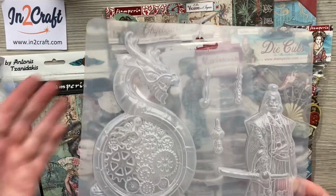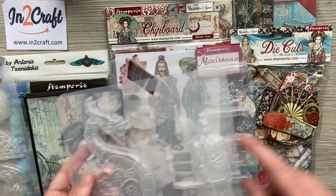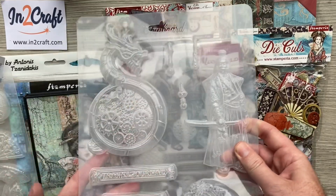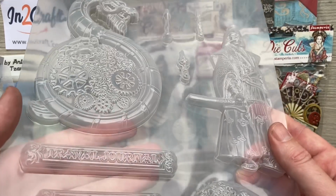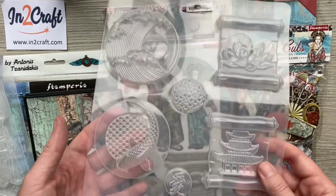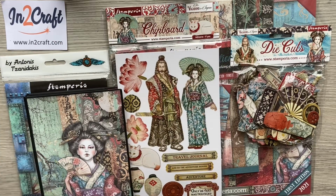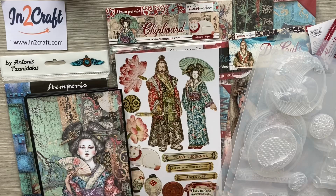But I think this is my favourite, is this dragon. And that dragon's actually in the papers as well, so it all ties in nicely. Got your little clock hands and everything. And a perfect one if you are into making travel journals, because you can have a nameplate made. And some circle emblem ones as well. So those are your maxi molds. So you see, all these will enhance your albums.